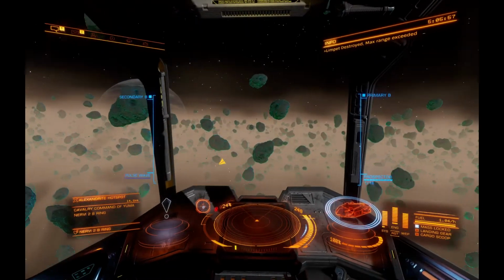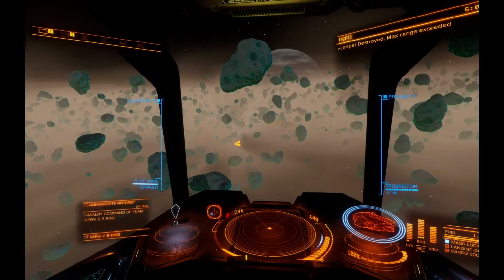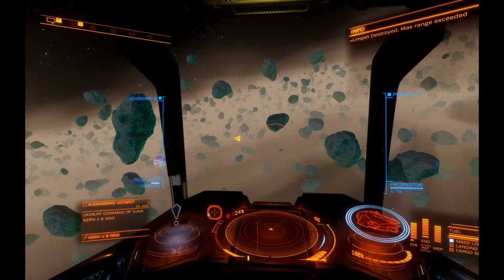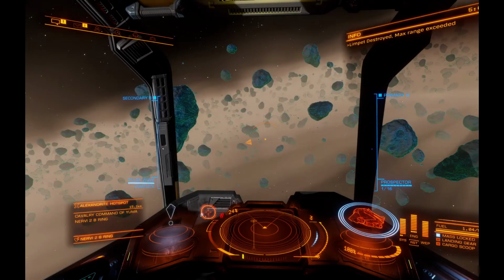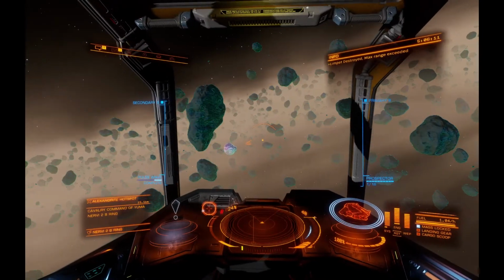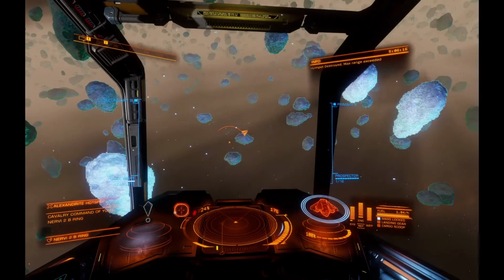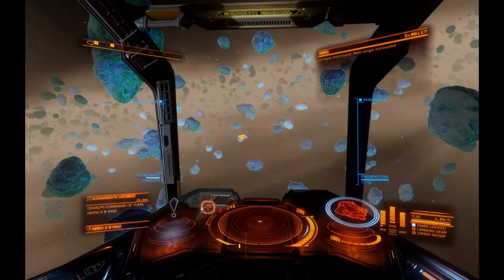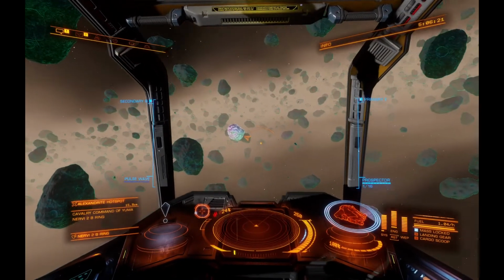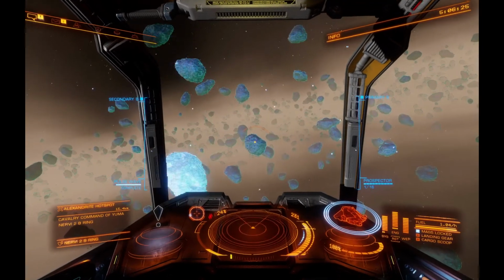Eventually, though, I did find one, and of course this isn't a pristine ring. I just grabbed the first ring I could find, and there's one right there. I believe this is a core, so you see it right there. It's kind of bright. Let's get a little closer and check it out. Well, maybe... let's see. Only way to tell is to put a prospector in it, so I'm going to get a little bit closer.